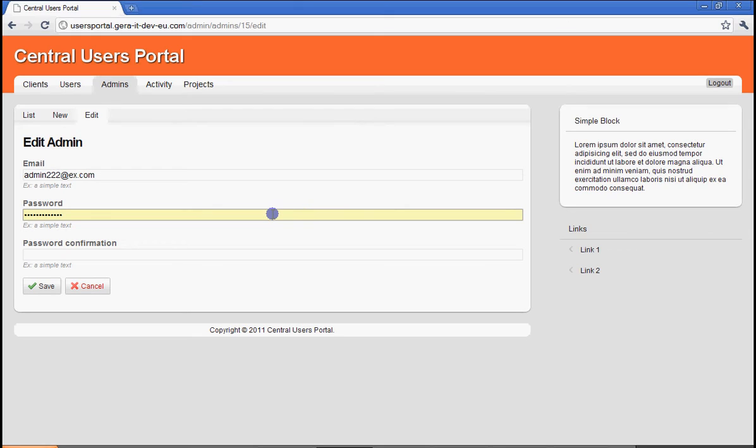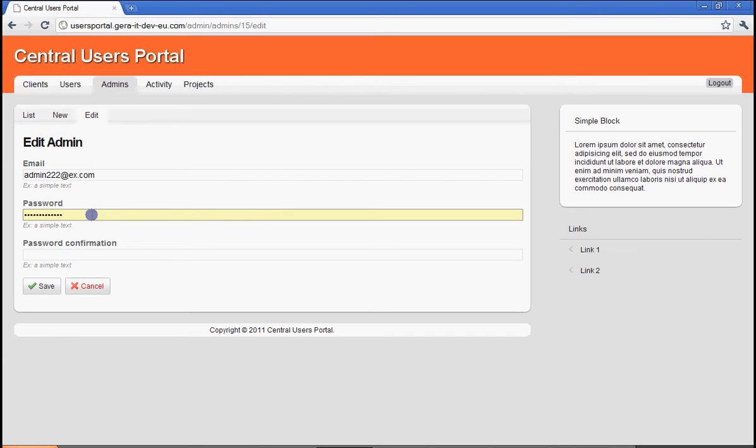But what should be mentioned is that the password update is actually not as usual as it might be. Indeed, we don't keep the open text plain password values inside the system. That's why there is no possibility just to see the existing current password and amend it or change and save. The only way to change the password is to reset it.